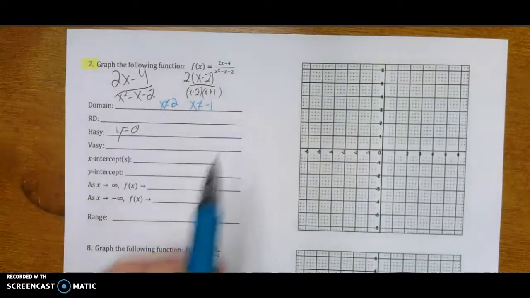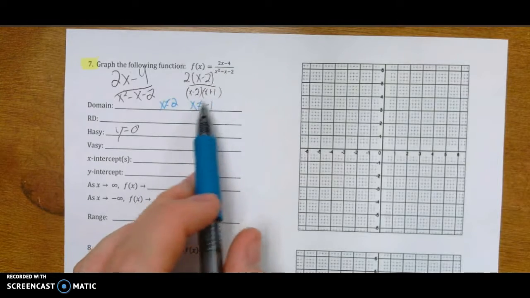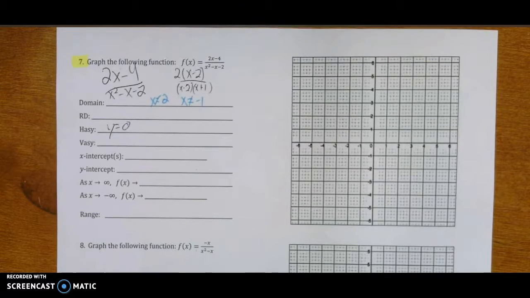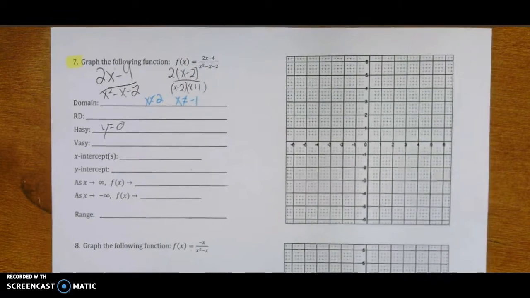And we can't plug those values in because if we did, we'd have a 0 down in the bottom. And you can't divide by 0 because if you divide by 0, the universe implodes in on itself and everything you've ever known or loved will then cease to exist, obviously.